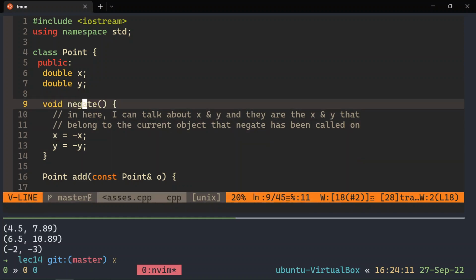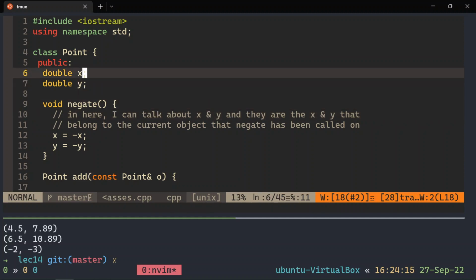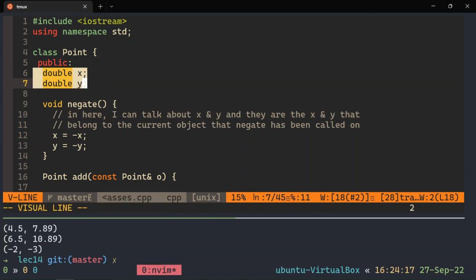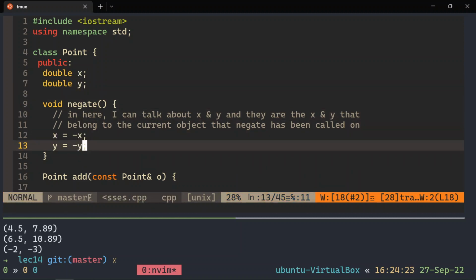It's a method. I'm calling p.negate, and so I have access to my fields because I have been called on myself. I know that I am a point. I have an x and a y. You can just talk about them. They exist. They're part of you. And that will correctly negate the point, whichever one it has been called on.